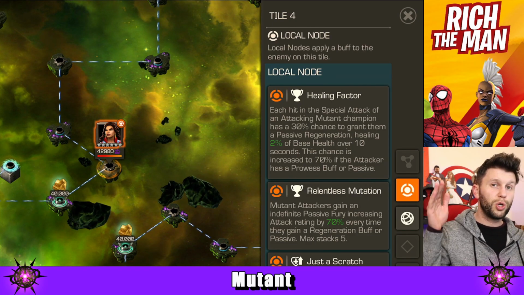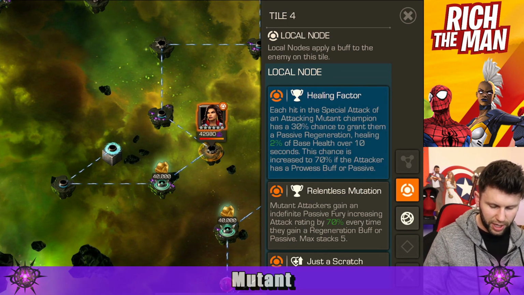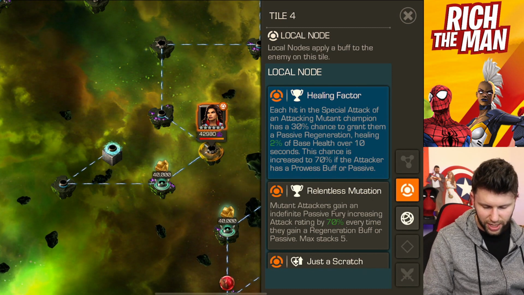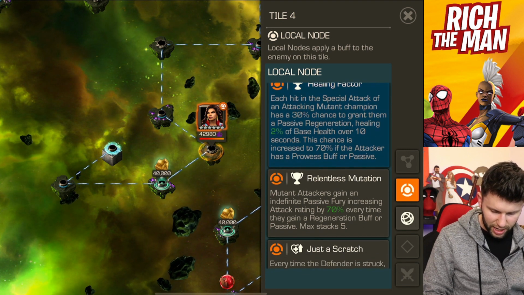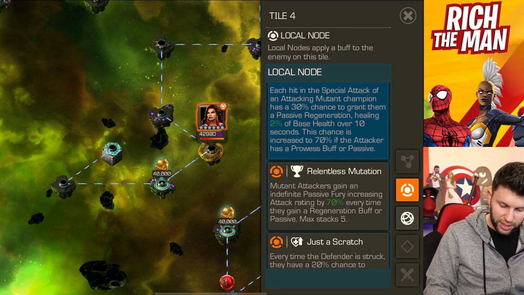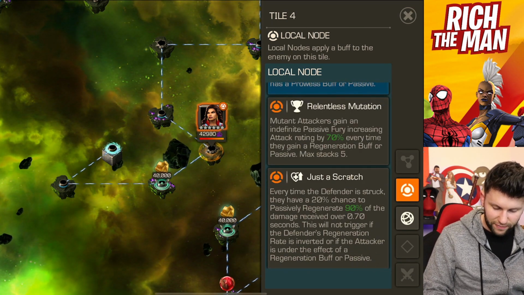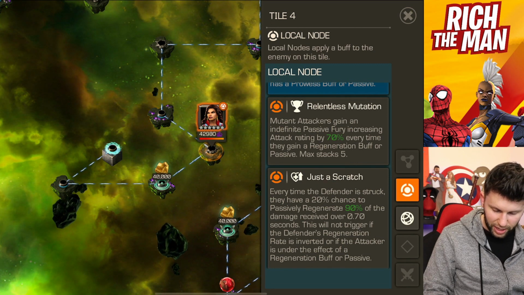And now we move on to the final node, the mutant node, which is Healing Factor. Now with Healing Factor, it is all about each hit in a special attack of an attacking mutant champion having a 30% chance to grant them a passive regen, healing the base health. And the chances increase to 70% if the attacker has a prowess buff.